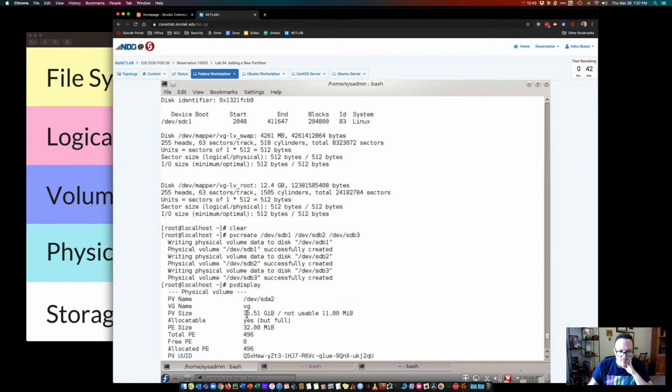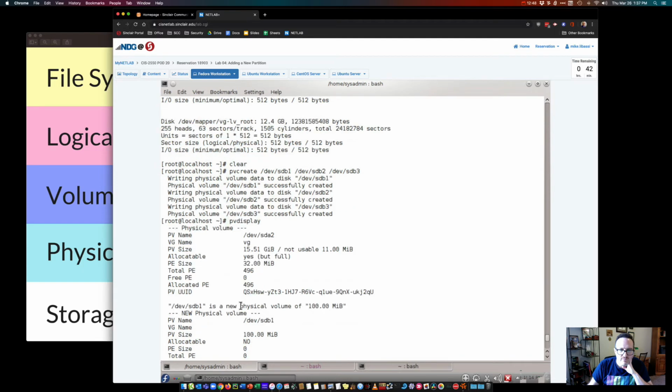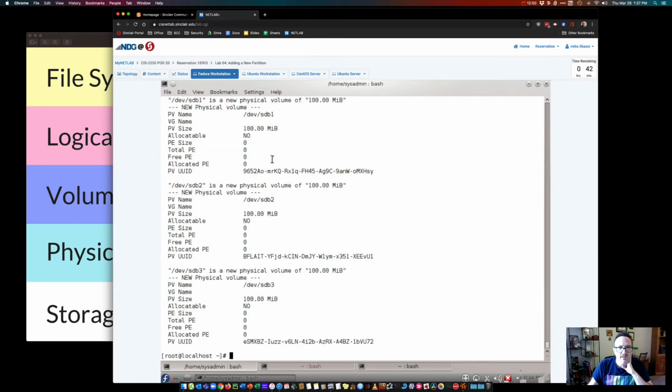And see, it's 15 gigabytes. So ours will be listed here. We can see our created SDB1, 2, and 3. 100 megabytes physical volume size. All right. So now we can create a new volume group. So we can take these physical volumes, mark them as ready to go, and we create a group of them.